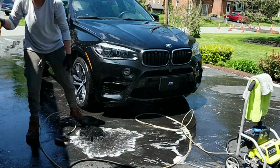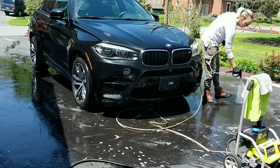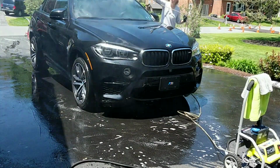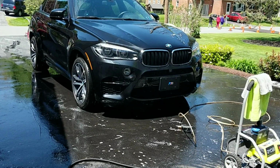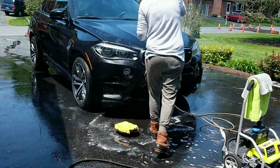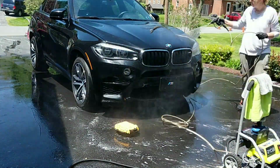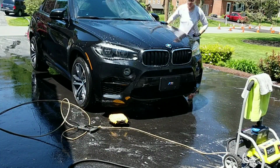But you can see here, I'm not using a grit guard in a 2-bucket method. I actually will use the grit guard to do a high pressure rinse to remove any sort of dirt on the mitt, and that way I can safely make sure I'm not putting any of the dirt and soiling back into my clean soapy water. I'm rinsing it off, squeezing it out, putting it back into my wash bucket.